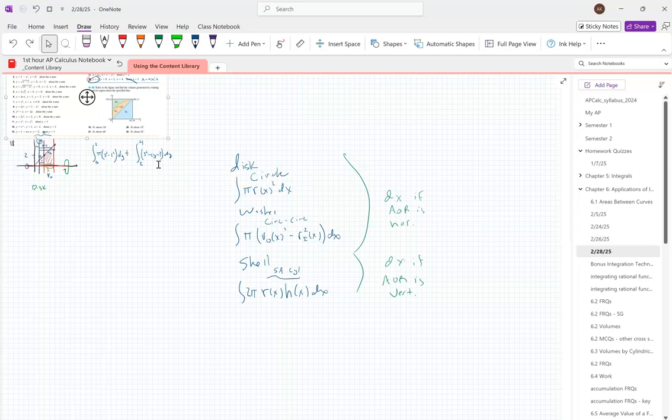Is this helpful, guys? Kind of rehashing some of these little finer points about like what to do. Like that's typically going to be the hardest part here. Like just figuring out like which setup am I trying to do here. And even if you bungle it, if I can tell you're doing the right setup, like that's a point. You know, choosing the right thing and then having the setup completed, like a point for your radii functions being correct or your height function being correct or whatever. Like there's a point for that and a point for the bounds, and you know, so there's ways to not get it right and still walk away with some points from the problems.